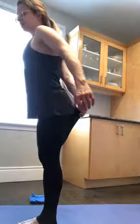I'm gonna do that quad stretch, so catching the ankle with the left hand. This is a little bit easier to see if I do it forward, right? There we go, one. And again, I'm trying to keep myself level. Not doing a very good job on this side. Two, three, four, and five. Just land both feet down here.